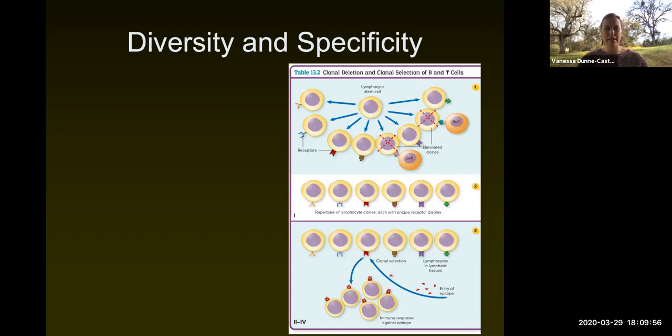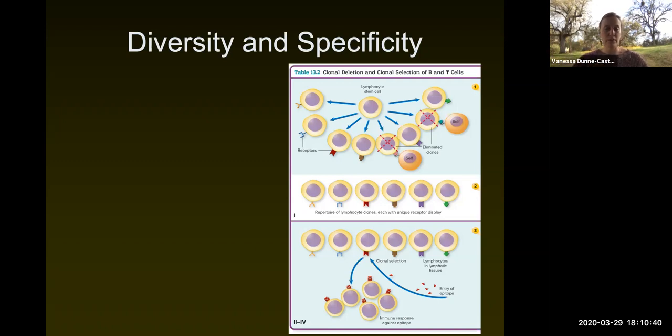And if you really think about that, it is a mind-blowing concept that our B and T cells, without ever seeing anything come into our body, has the capacity or the potential to respond to anything that comes in. And you know this is successful because we're still alive, right? As a population, as a species, but even as individuals, we come in contact with pathogens constantly, and we're able to mount an efficient immune response, not because our parents did, but actually because our cells have the ability to differentiate their receptors and make them so varied that they have the capacity to respond to anything foreign that comes in.